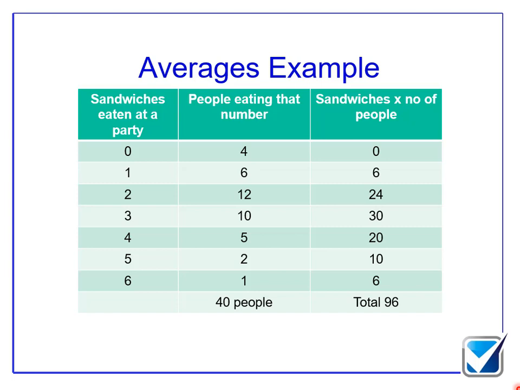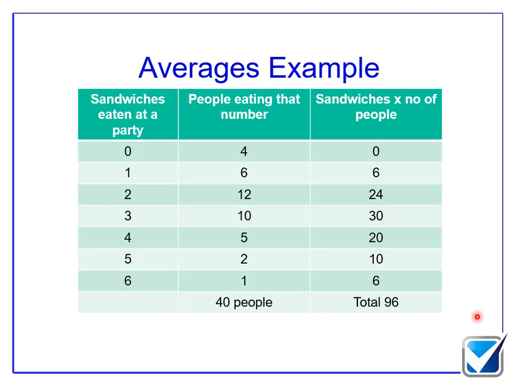If I now try to identify what the mean, median, and mode is going to be, I can work it out based on this set of data. Now remember, the mode is the number that occurs most frequently within the set. So here's my set of data. Which number occurs most frequently? Well, it's the number 12 that gets done most often. It gets done 12 times. So that means it's number 2. So most people will on average eat 2 sandwiches. That becomes my mode, okay?